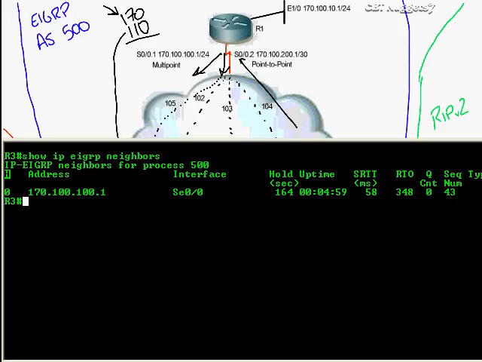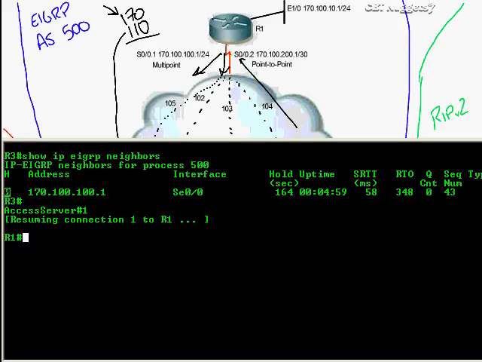This is a very undocumented part of this output. It's hard to find anything on Cisco's website. This stands for handle. It does not stand for hop count. That's what a lot of people think. The handle is just a random number that the EIGRP routing process assigns to each neighbor. It really is the order that the neighbors were learned in.